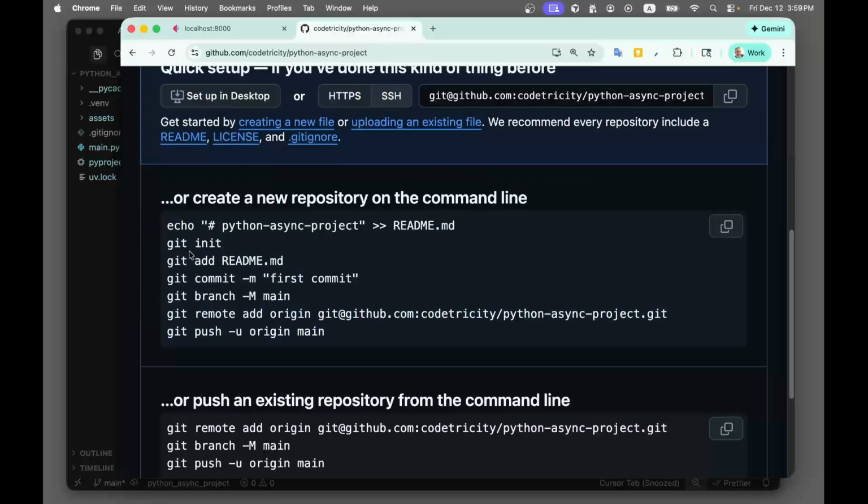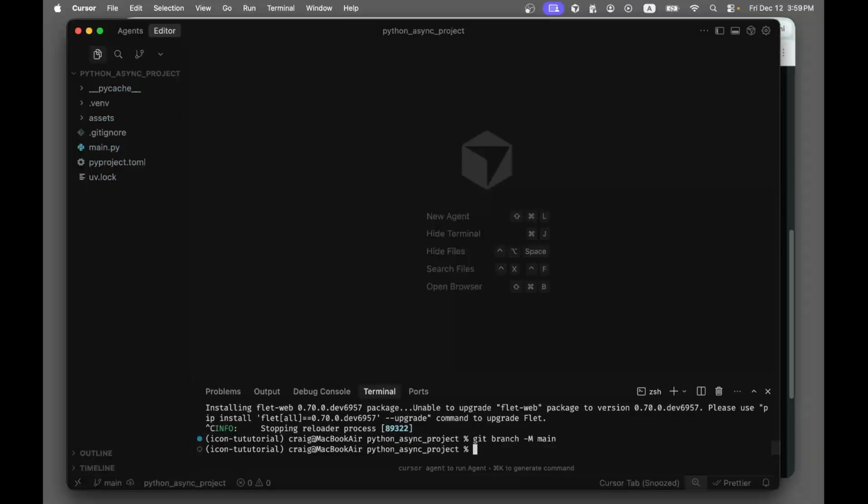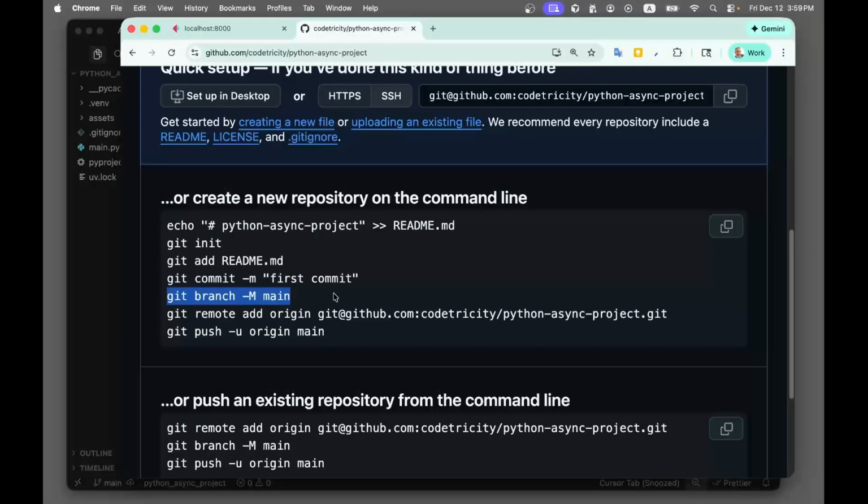So we've gone through these steps, right? We've done the git init, we've done the add, and we've done the commit. But we can change the branch name to main, which is more popular nowadays. Okay, and it says to add the remote with git remote add origin.